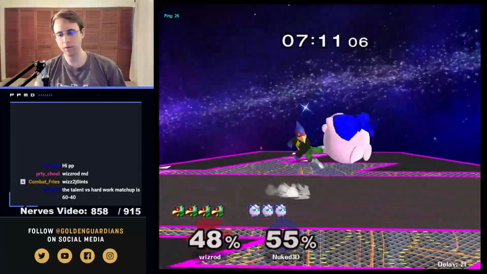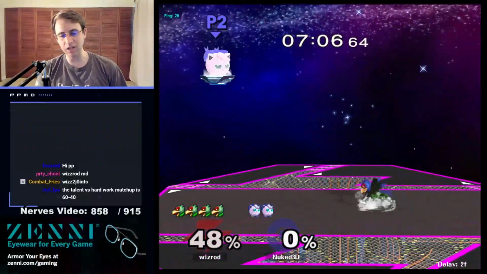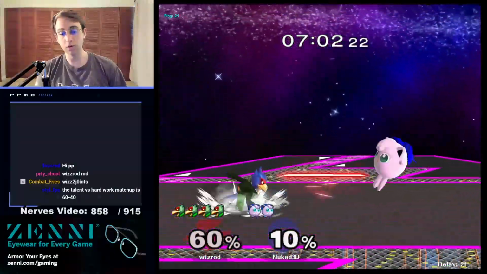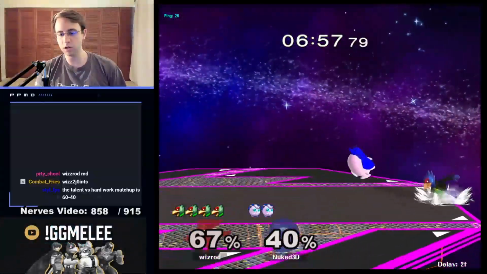Didn't expect that. Notice how we use our Nair to catch Puff out of the air. It's going to lead to good punishes at low and mid percent. But if we're too close, or too far rather, we're going to get punished. The back air is going to be fine at every percent.